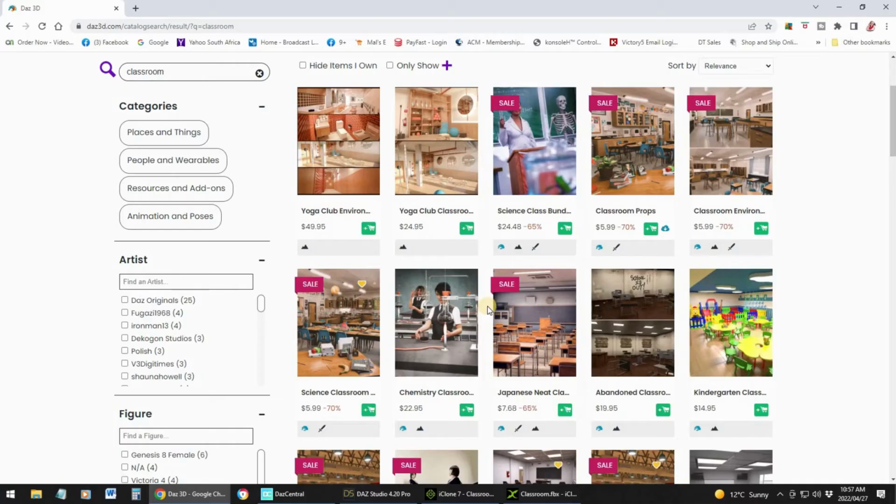Well, obviously the first thing you'll need to do is purchase the scenes that you want to use. So you will need to go and purchase all the different scenes that you want, and then you will have them inside your DAZ Studio. Let's say I have only purchased the one scene. I'm going to show you the steps that you need to follow for all your different scenes that you have purchased.